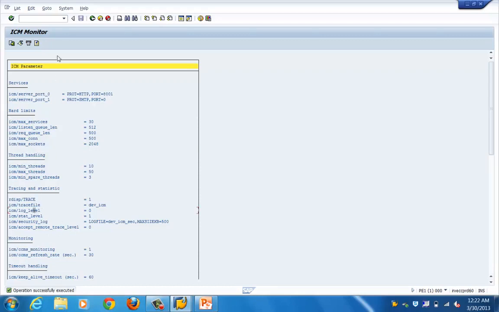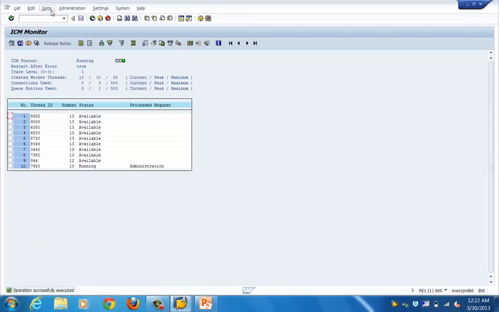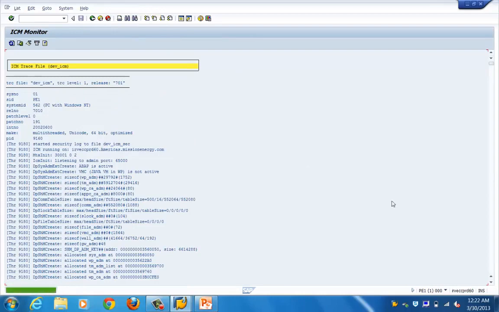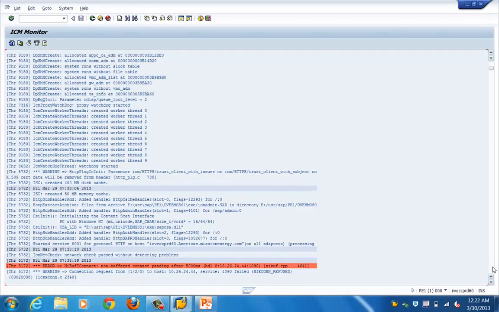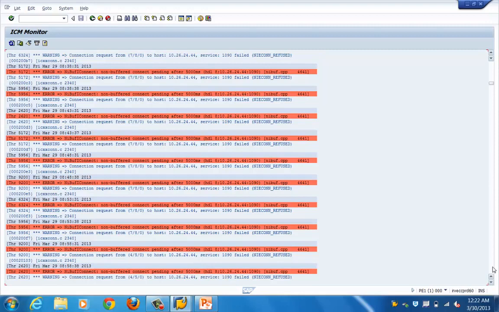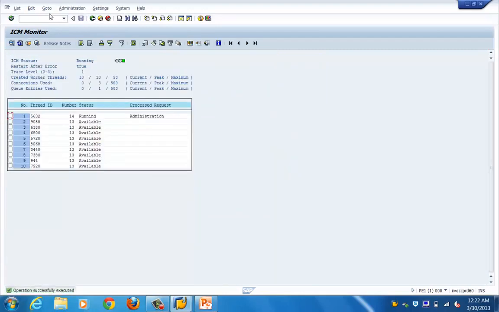Then let's see the trace file. If you click on display all, it shows the trace of the ICM, what happens when, and any errors are highlighted in red. That is about the trace file.